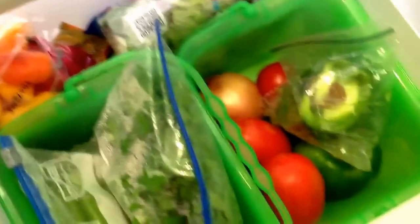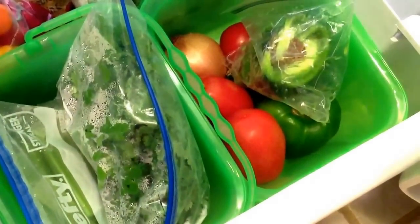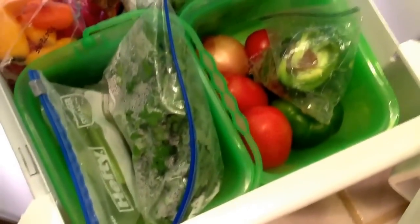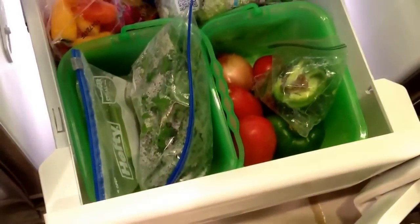So what we used to do, I used to just keep everything inside the grocery store bags, and we used to just throw it in the bottom of the drawer. And that didn't work so well because we would forget stuff. Stuff would go old before we could see it. So now that we started doing this, this works amazing.